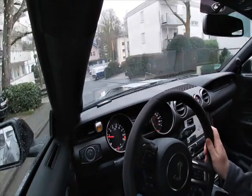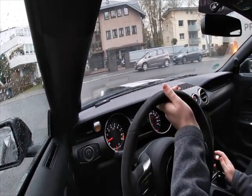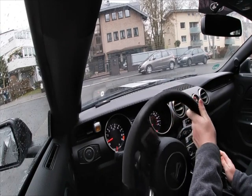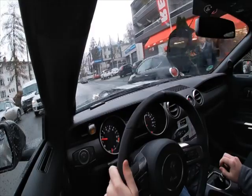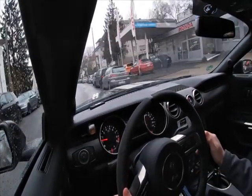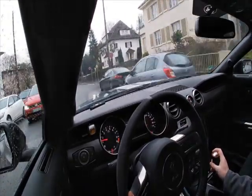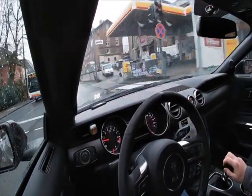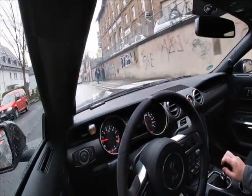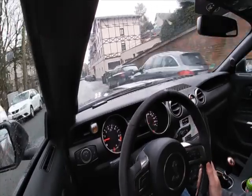If any of you guys haven't visited Europe, I highly recommend visiting. I mean, some of these buildings are just crazy. There's so many cool things to do here. The quality of buildings here is ridiculously good compared to American stuff. I'd rather be back in America, but Germany and Europe as a whole is pretty cool. I can't say that I enjoy living here overall, but it's a really awesome place to visit. I don't know if you guys can see what these buildings look like. You guys get an idea.